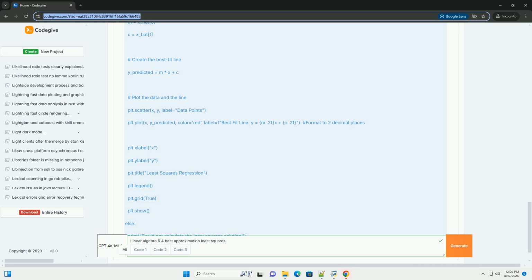Different error metrics: while the least squares solution minimizes the 2 norm of the error, other error metrics can be used, for example minimizing the 1 norm or infinity norm. These lead to different optimization problems. Generalized least squares: if the errors have different variances, you can use weighted least squares to account for the different levels of uncertainty.